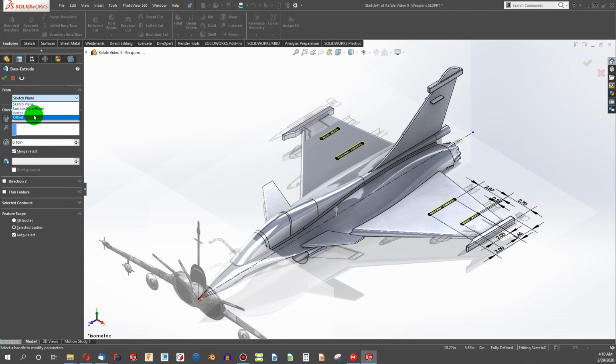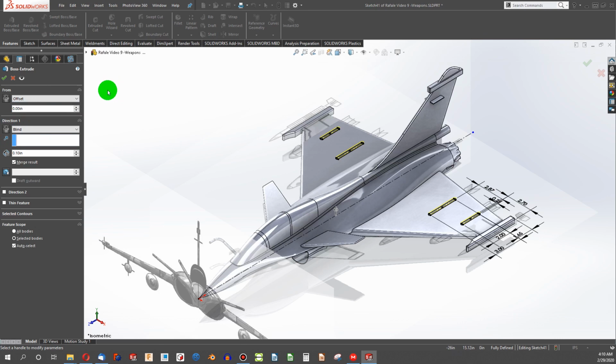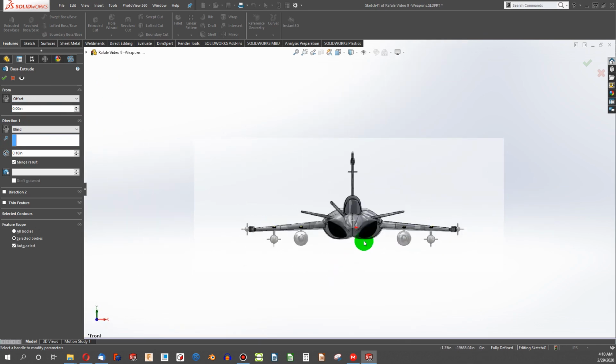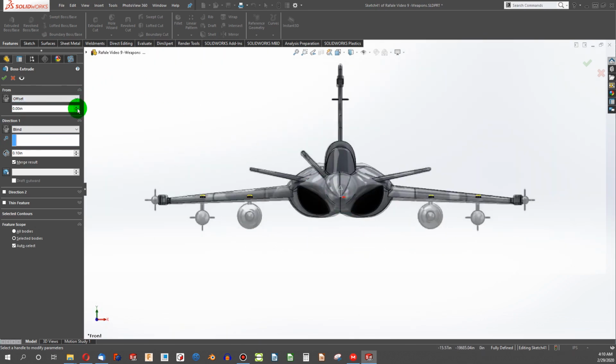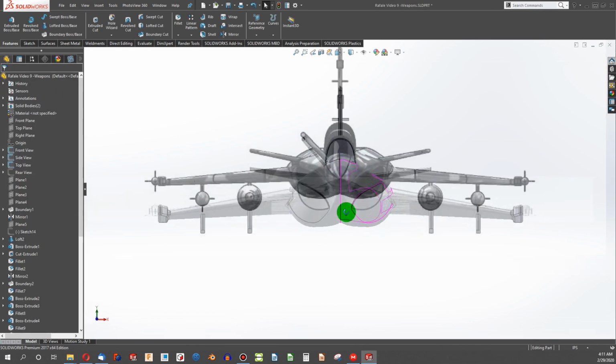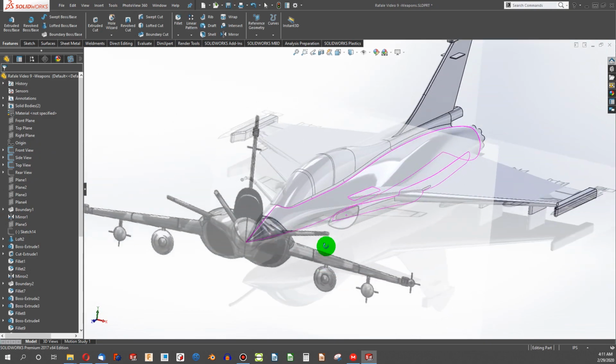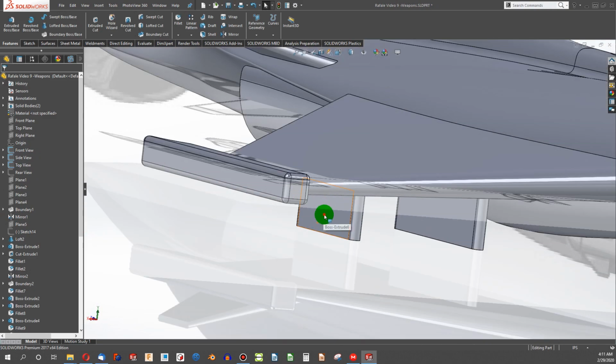We're going to go to offset. I'll say Control 1 to alter my view. We'll go actually offset in the other direction and keep blind in the right direction there. We're going to about the center of our missiles here, and we're going to say up to body, and we'll choose our body, and they all go right to the bottom of the wings where they should. And there we go.